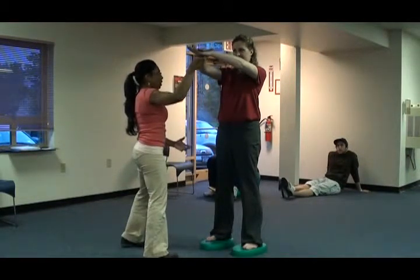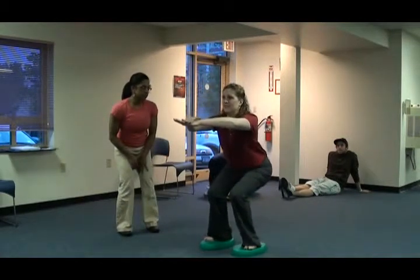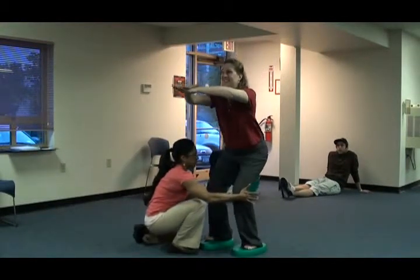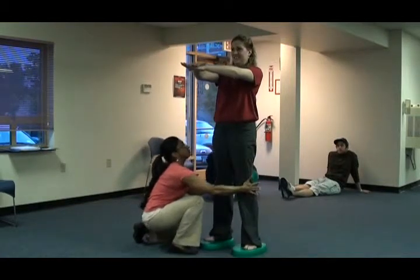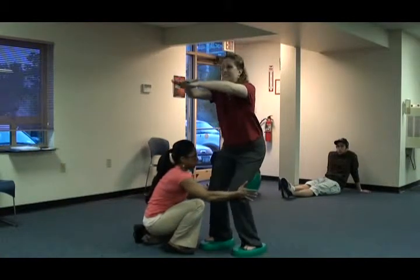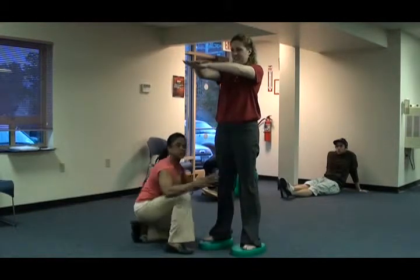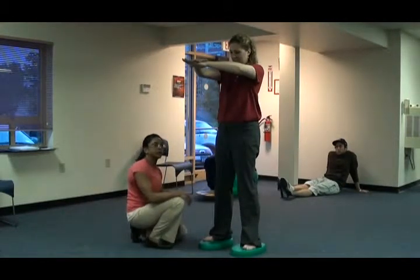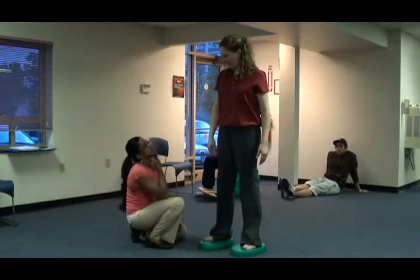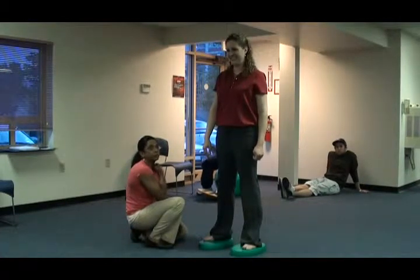Try that exact same squat. Keep the pressure right there now. Squat again. You lost your hip hinge. Come back up. Press that against my hands. Back up. Good. I think it was a little bit better, and I think she had a little more distance. Press that against. Don't go so low. Press out, press out, press out. Come back up. And she's losing it a little bit, because even against my hands, she's still going into the valgus. So you're just a good candidate to start at a basic squat before you progress. But those are all kind of glute tweaks that we do.